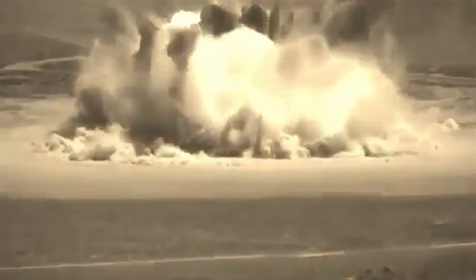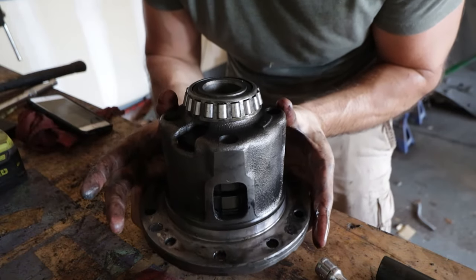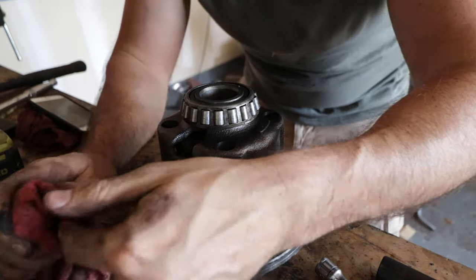Under here there are a couple of screws we need to get to — they're very hard to see and I definitely don't want to strip any of them. Unfortunately Mazda decided that using Phillips head screws was a brilliant way to hold these things together, and fingers crossed I'll be able to get these out without stripping any of them because I've got bad luck when it comes to stripping bolts.